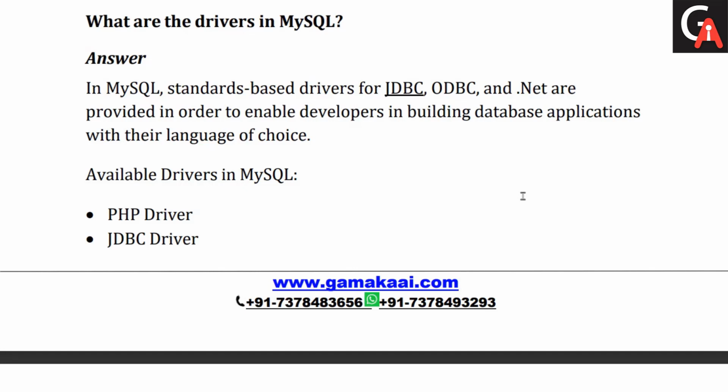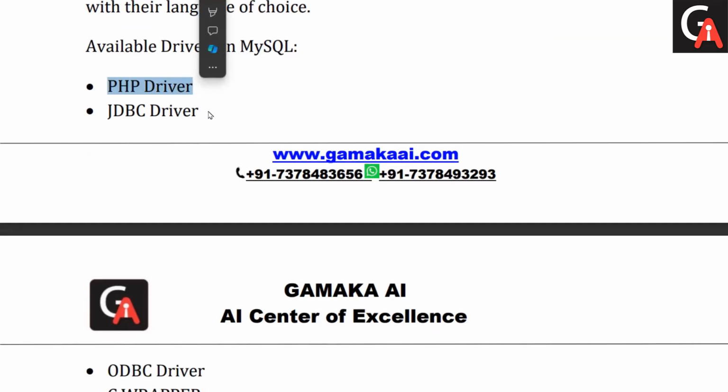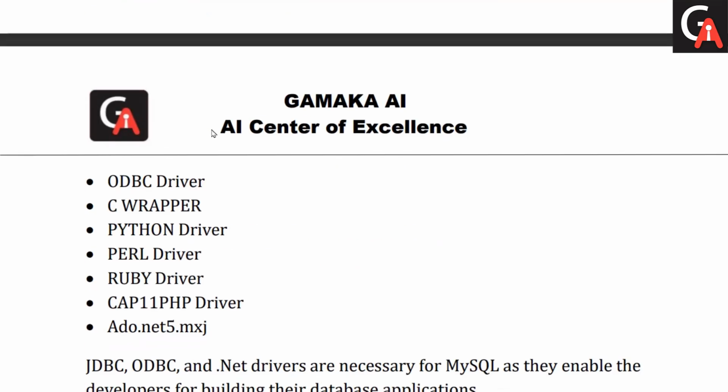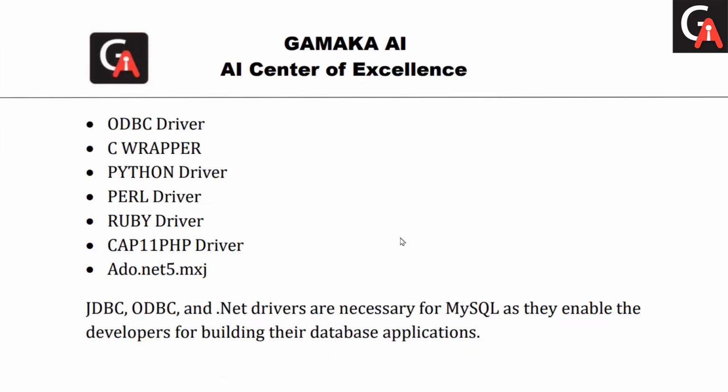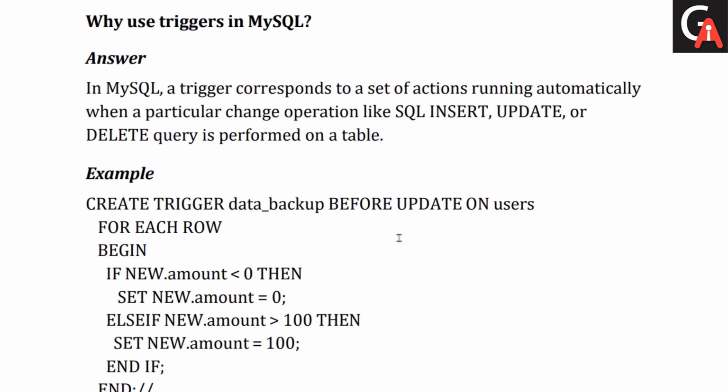So if I want to develop some database applications, I will go with the drivers, and there are different types of drivers available. First PHP drivers, then JDBC drivers, ODBC drivers, C wrappers, Python, Perl, Ruby, C++, PHP, ADO. These are the different kinds of drivers we have in case of developing applications with respect to MySQL. Okay, let's move forward.